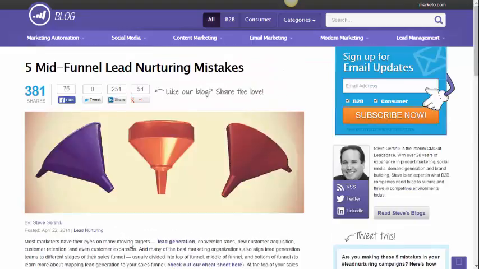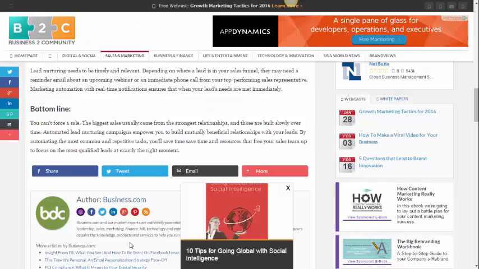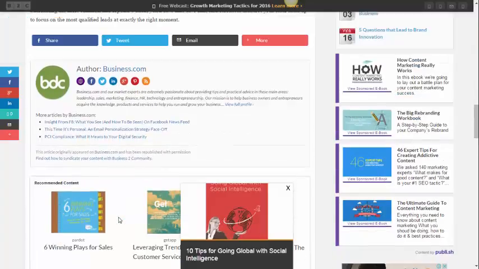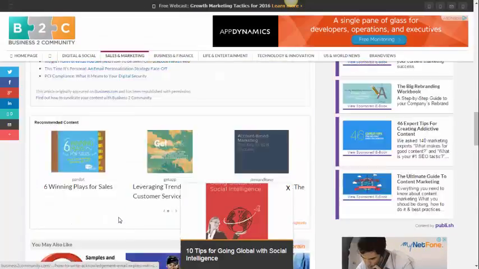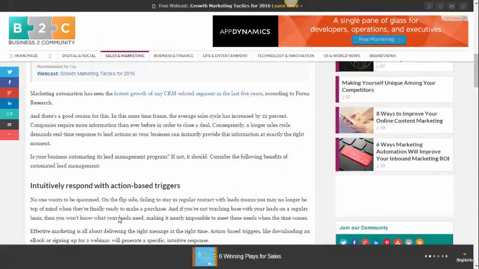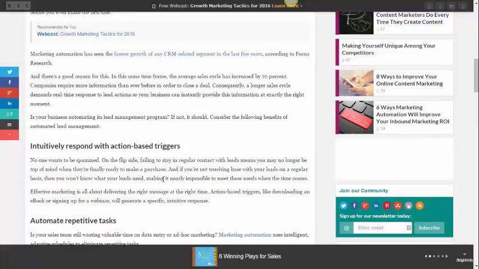I'm going to go on to the fifth one, and I'm showing this one here just because it was shared so often. It didn't come up so much in Google, but it was shared a lot according to BuzzSumo. Now, the net conclusion of this article is that you need to build in action-based triggers. And I think that that's an important point. So the net of all of those articles, this is another one I do recommend that you have a read of. It's not terribly long, but automate repetitive tasks and particularly go for action-based triggers, good advice, and I'm going to wrap that into my net conclusions, which I'll do now.